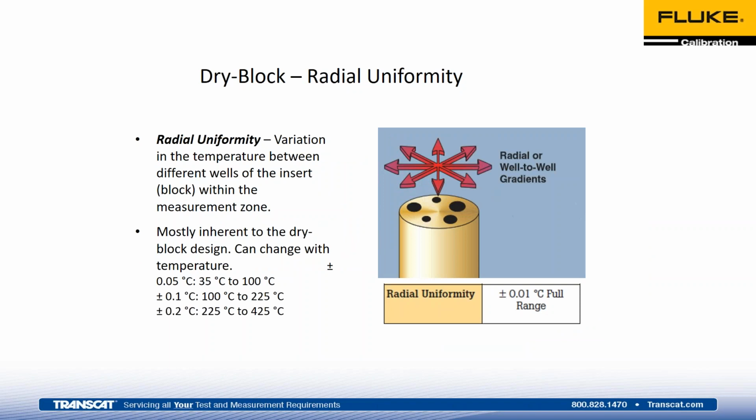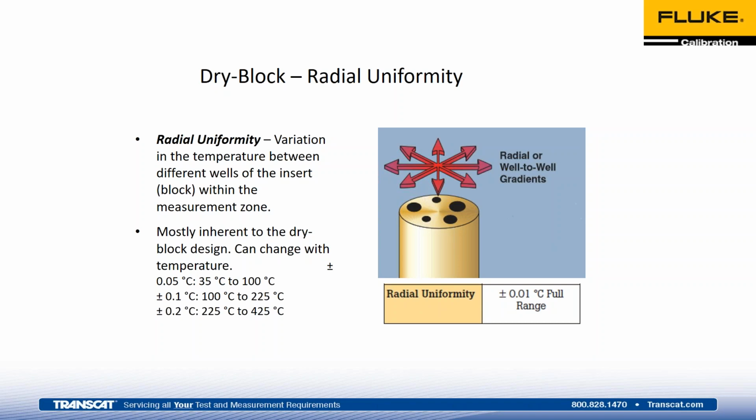All right, and then the other item to consider is the radial uniformity. You may also hear this be expressed as hole to hole, so the difference between one hole to the next. Sometimes this varies depending upon the hole sizes. That can be an issue, but it's not as big of an issue. But say some inserts have a half-inch hole to an 1/8 hole, you can get a bit of a hole-to-hole gradient. And again, same here when you're reviewing these specs.